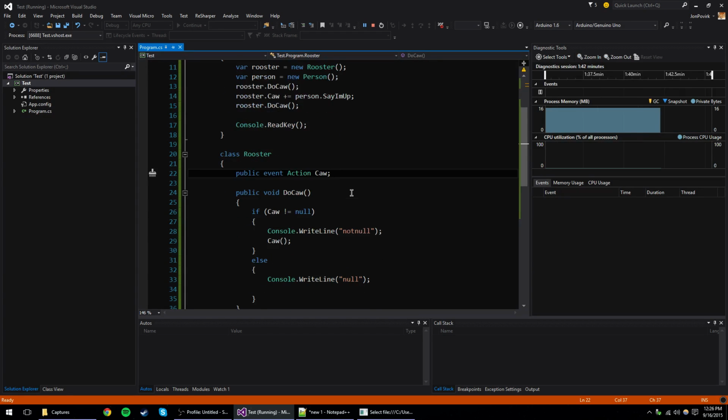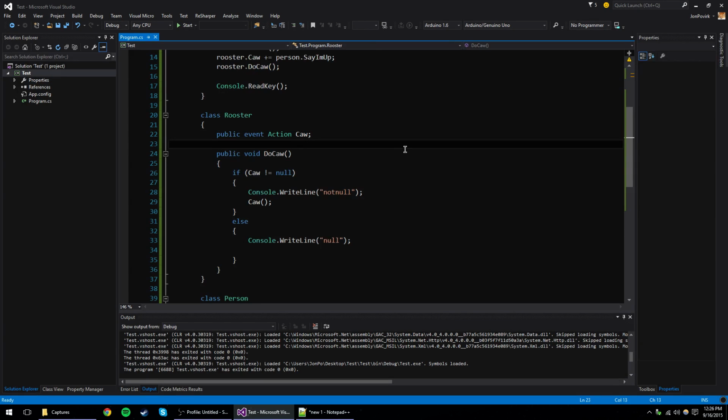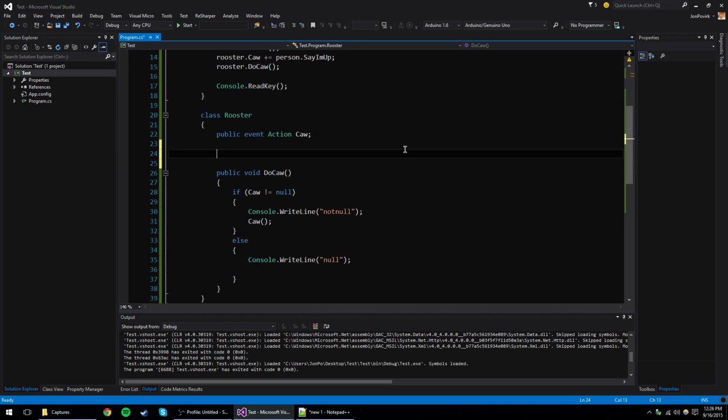See if you can work around this. Now, another important thing that I want to point out, oops, I can stop the program. You can add access modifiers, basically, for an event. So, let's see if I remember how to do this.